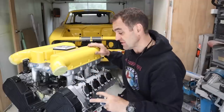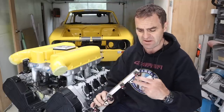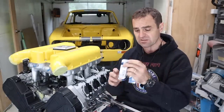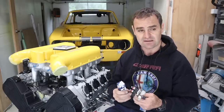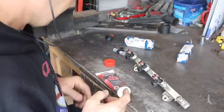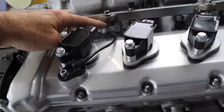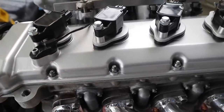The inlet manifold is now bolted down with nice new gaskets and it's time to fit my modified fuel rails. Some of you might remember I actually cooked a couple of the injectors — they were melted. I've got two replacement injectors from Raceworks, so I'll put a little bit of rubber grease around them and fit them up. The fuel rails are in, and I also need to go to the lathe to make up some spacers to space out the fuel rails, similar to what I made on the other side.